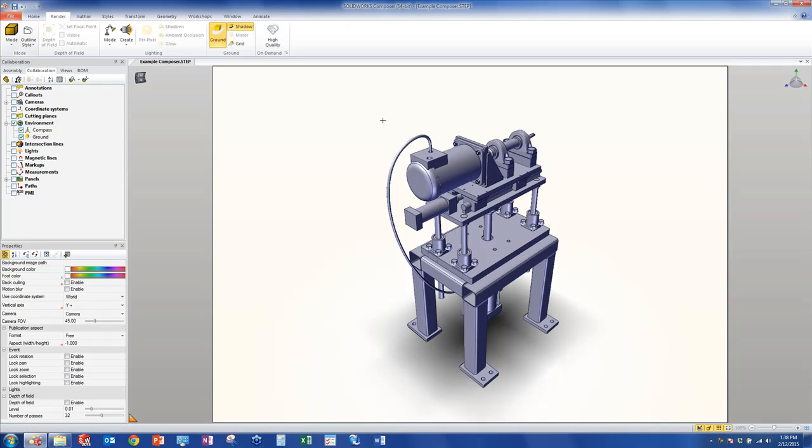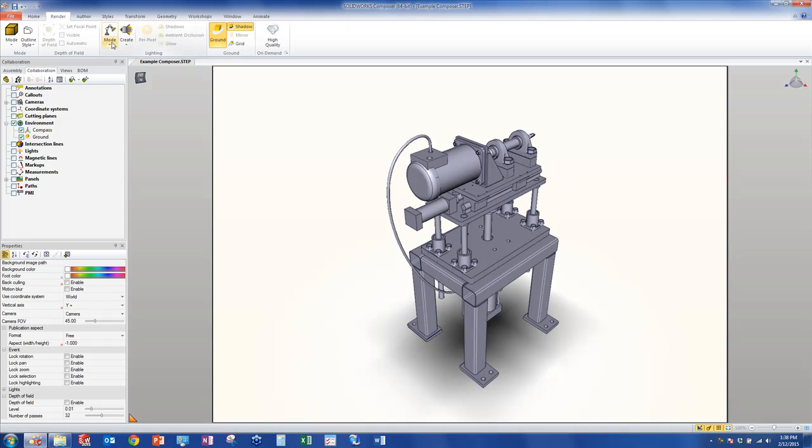Now I want to make this a little bit softer, so in that same render image, if you come over here to mode, you'll see some different default modes that have to do with the lighting. In this case, I'm going to use a soft light. So I'm going to choose mode 1, which is soft, which lightens up the directional light that's being focused on this little image.